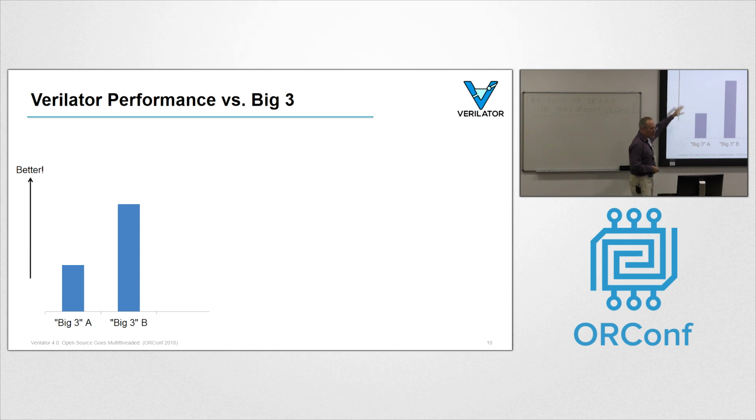This is to scale, but I didn't want to show the numbers again because I'll get in trouble with some of the commercial people. So this is Verilator 3.926, which was, I think, 2 releases before version 4. It's a little bit better, I don't know, 10% or something. It's great. Price is, of course, a lot better, but it's basically as good as the commercial simulators. And this is all single core? This is single core, all single threaded.